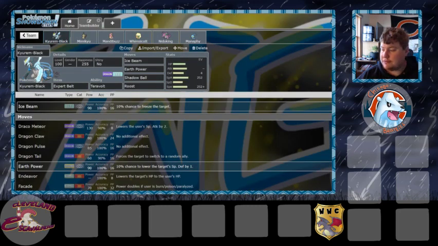So kicking things off, we do have Kieran here, Kieran Black, with Ice Beam, Earth Power, Shadow Ball, Roost, and the Expert Belt. I didn't want to scarf, because if I scarf into Earth Power, then that Yveltal comes in free. Ice Beam just hits his team really, really hard. He's very, very ice weak, if I remember correctly. I think he's ice and ghost weak.